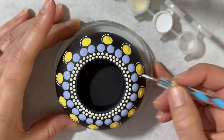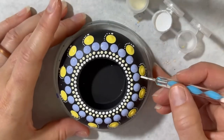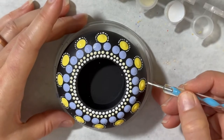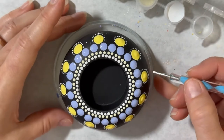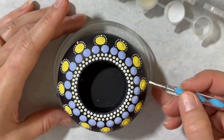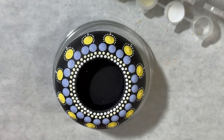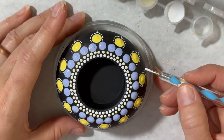Then go around the other side — I just love these delicate little dots, they're just beautiful. I'm going to do another row just like that. You can use other colors for the dots around here; sometimes I use the dark yellow for the big dot, so I could have started with a light yellow row, then darker yellow, then white. I kind of like to end with white, whether you do a light yellow and white row or three rows. It gets more challenging as you go down the side — it's harder to keep both hands steady.